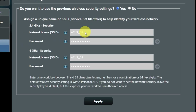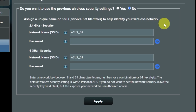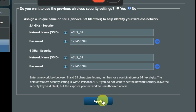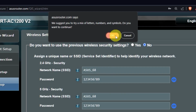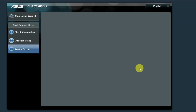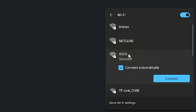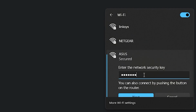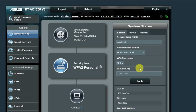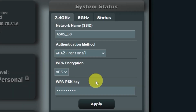On the next page, you can change the name and password of your Wi-Fi network. You can keep the default credentials, but to change them, click here. Create a new name and password. Pay attention to the password requirements. And save the settings. On the next page, you will see all your Wi-Fi information. Click on this button. If you were connected to the router via Wi-Fi, reconnect to the network. If you want to change the name and password of your Wi-Fi network in the future, you can do it here.